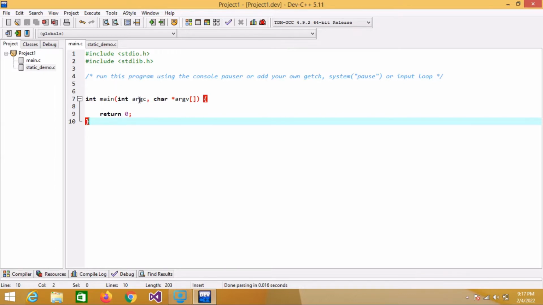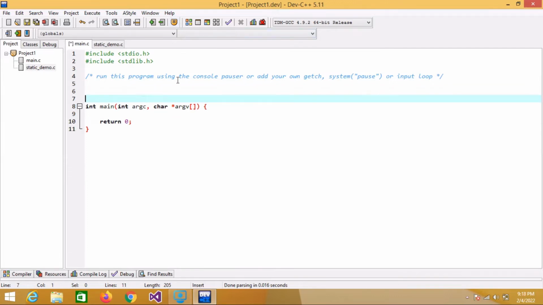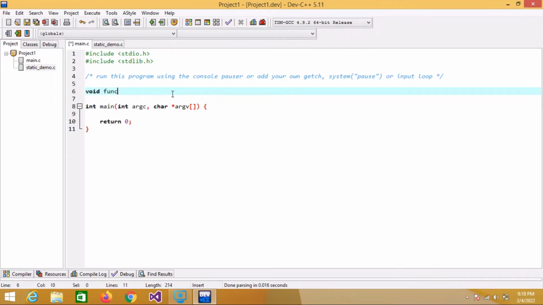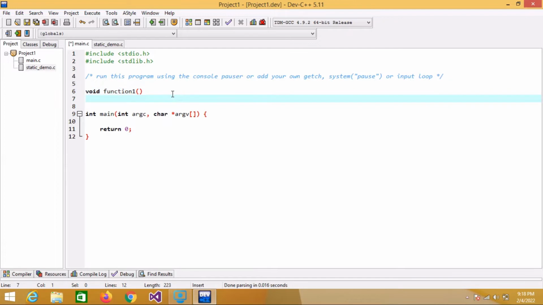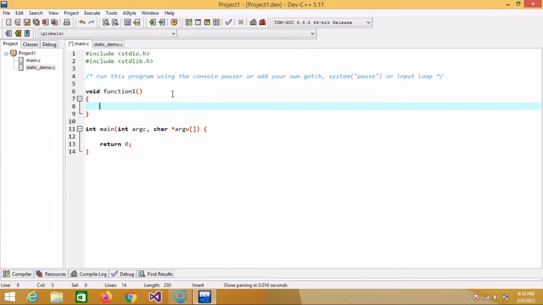So let me give an example. Suppose I create a function with the name function1, and I declare a variable static int a here, and initialize it to 5.